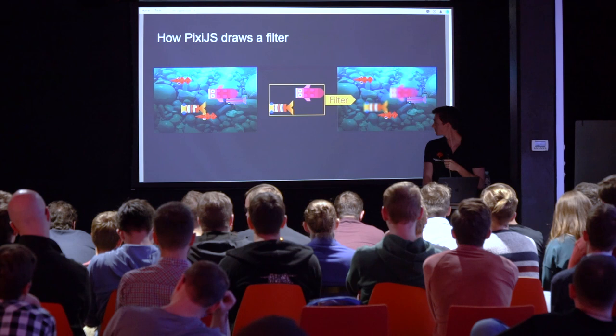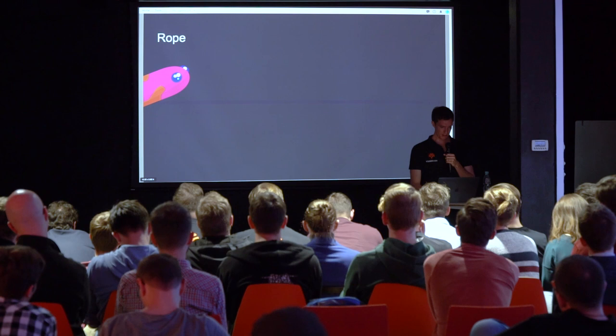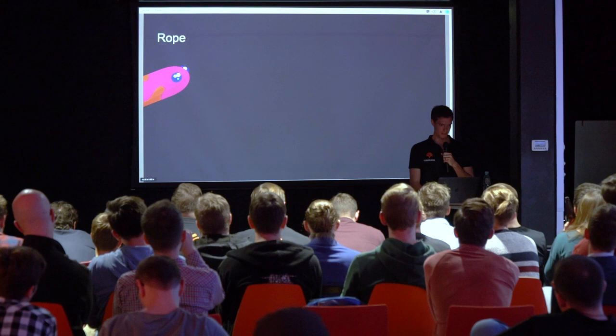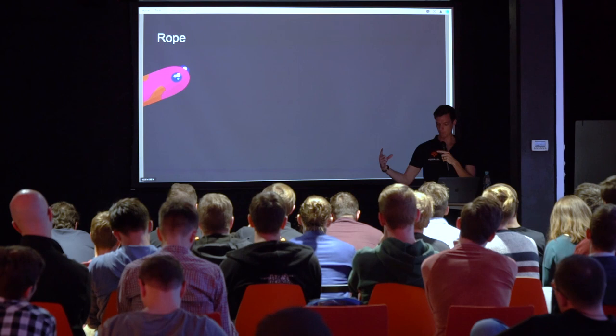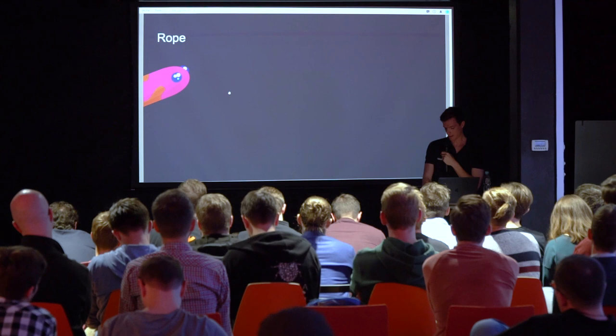Okay, cool. So the next thing I'd like to show you guys is the Pixi rope, which is essentially an extension of the mesh that we have in Pixi. This is actually one of my favorite things to use because it doesn't require much to make a really cool effect as long as it's rope-based. When you draw a quad in Pixi, it's just two triangles, which is cool, but what if you have more than two triangles? What if you have a row of them, and instead of having them flat, you bend and distort them a little bit? That's what the rope class is all about. I'm going to show you a little bit of source code of how we make this little snake guy, and what it does under the hood.